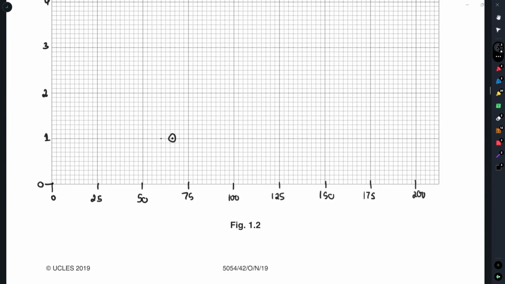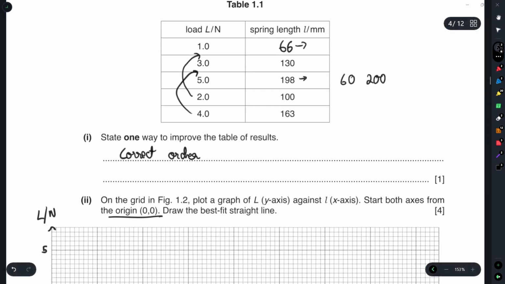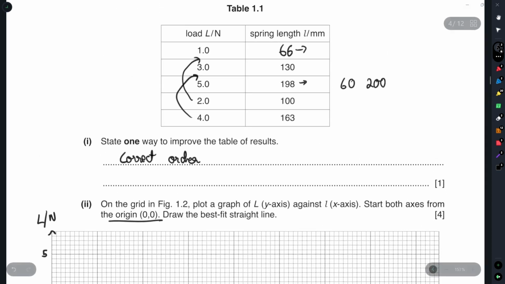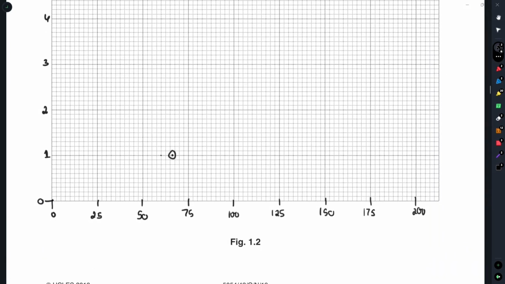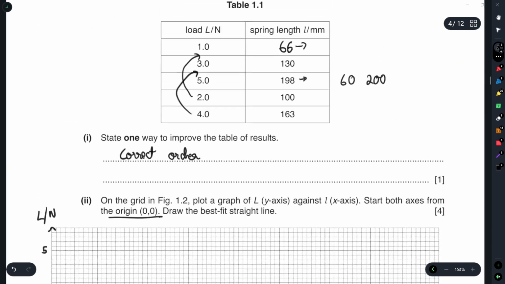ठीक है. अब जाहिर सी बात है, you're gonna have to approximate to the middle of the box because there's 65 over here, there's 70 over here. So in between in the two boxes, there's like 2.5 boxes, 2.5 points. So somewhere towards the 65 region is where you're going to mark the 66. Then we've got 2 by 100. So at 2 we've got exactly 100. So that's good. That's an exact point.